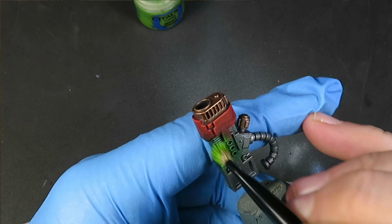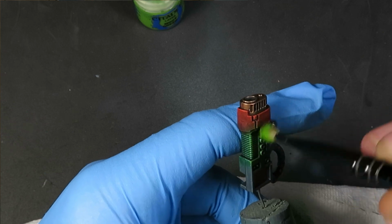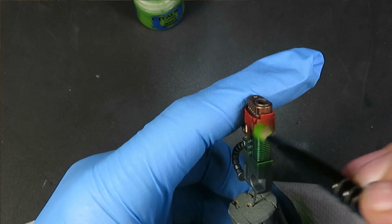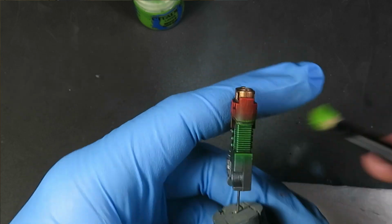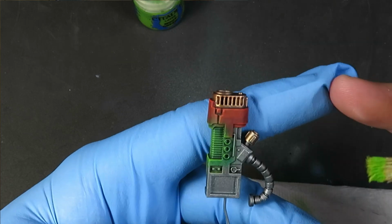And then what we're going to do is create the raised ripples on the coils, as well as dry brush over that red kind of shielding that we have on the front. And what you're doing is you're just drawing it out around and creating that light effect around the plasma coil, and it's creating almost an OSL effect.